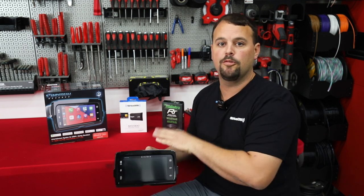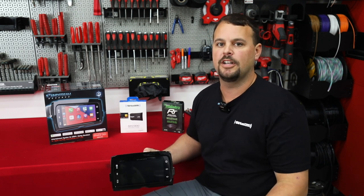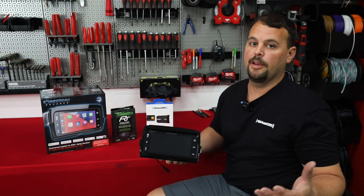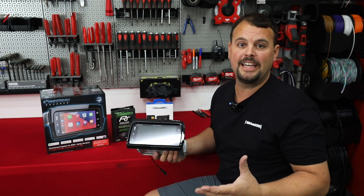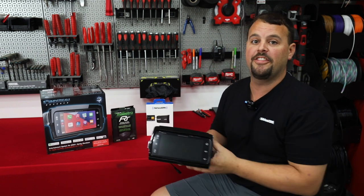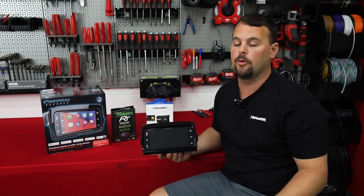I'm going to show you the features of both radios, what's the same, what you're going to add with the SI, and hopefully you can make a much better informed decision on buy now or wait till later. I don't have an SI model here in my hands, but I do have video of it and the gauges on screen and a lot of data you need — I'm going to show you later in the video. First, I want to go over all the things that are the same between both radios.